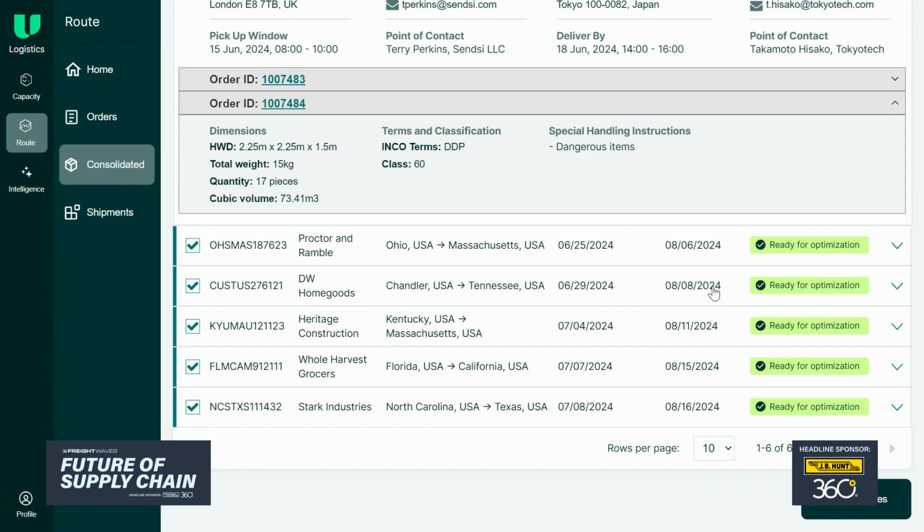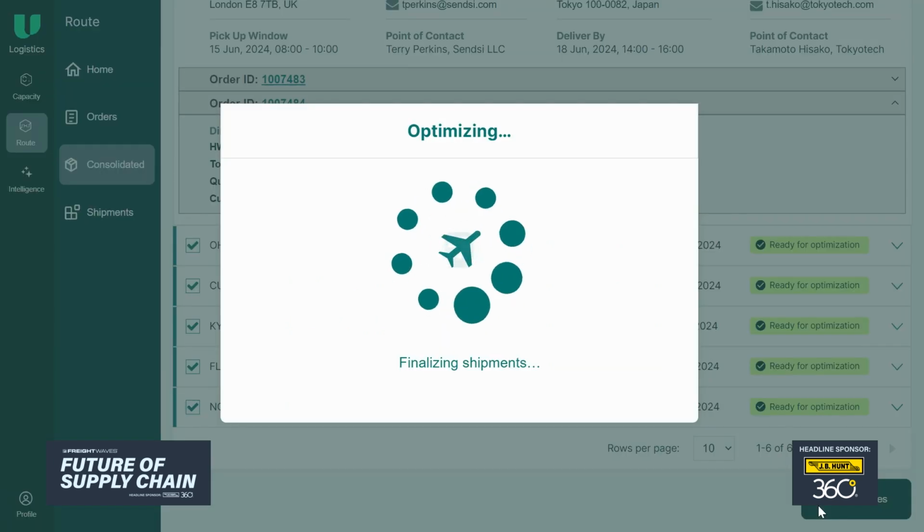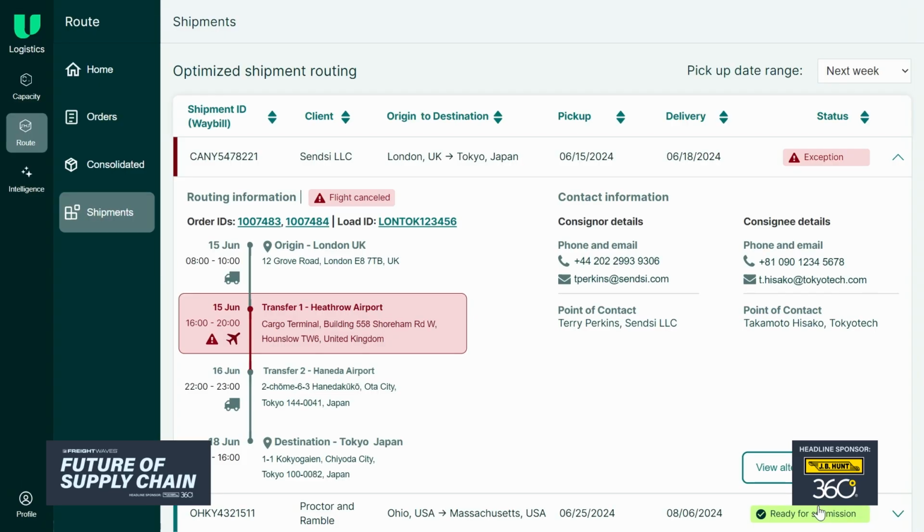So now once you have everything ready to optimize, you can click your route optimization, and what it's going to do in the background is begin going through and taking a look at all your different routes. It's going to pull in port information, it's going to pull in flight information, it's going to pull in weather information, it's going to pull in all this information that you can look at for what would be the best modality of transportation, considering your on-time delivery dates, considering cost factors, and allow you to go through and see what's out there. It's also going to flag exceptions to your route.